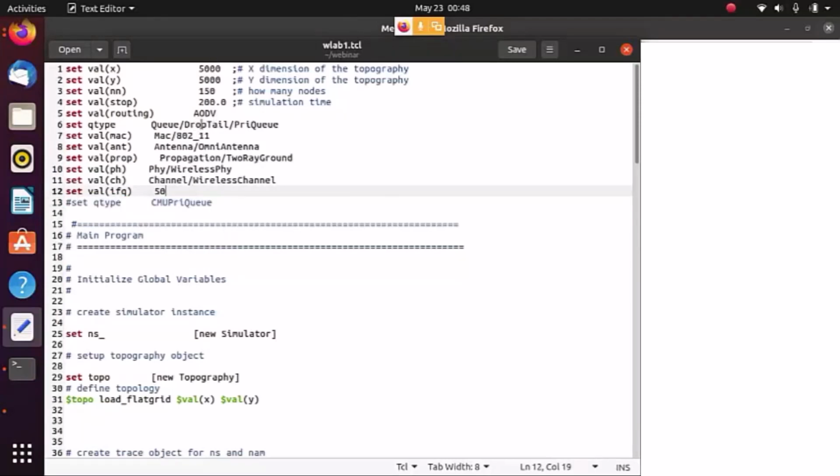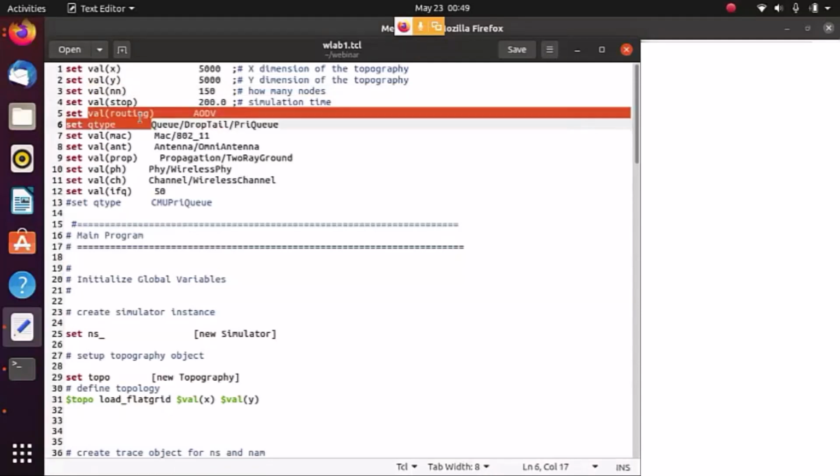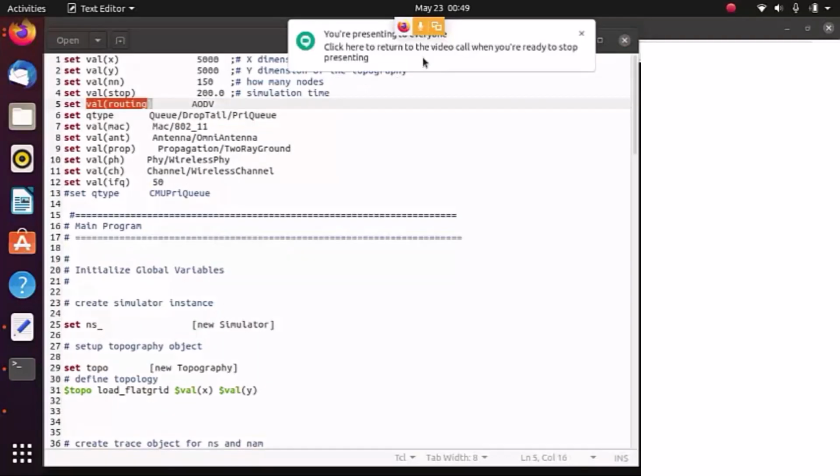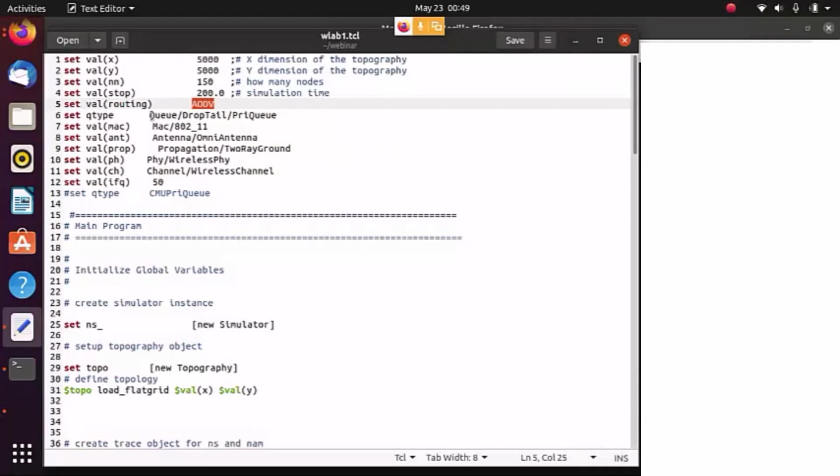Now pay attention here. We are defining some integers, 5000, 5000, 150 and 200, using the variables, and we are defining some keywords using the variables. The variable name can be anything, it is up to us what we decide, but this keyword is fixed.